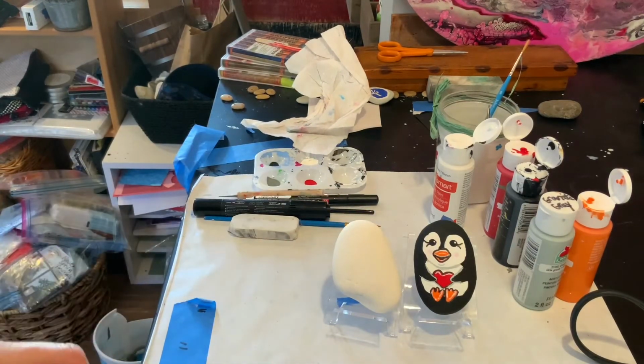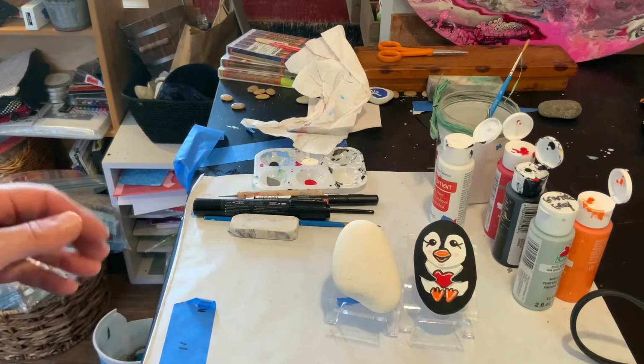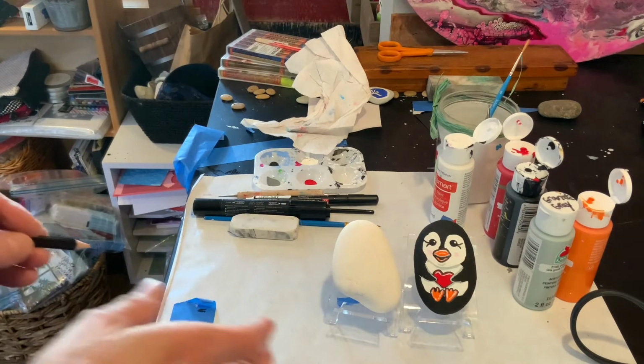The other thing I wanted to point out is I get my rocks when I take walks along the road, when I walk on the beach. I'm always on the lookout for nice smooth rocks. But it occurred to me that you may not have a big collection of rocks. And if that's the case, you should simply draw the designs on paper. And you can later put them on canvas if you want, or you can put them on rocks when you get them. So the rock is my canvas, but it doesn't have to be yours. You can do it on anything, okay? So just think of it as a drawing class and we will get started.